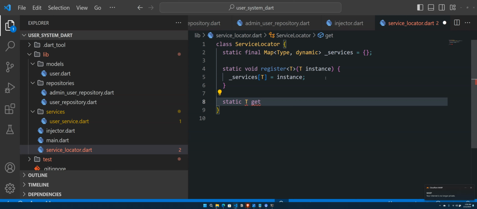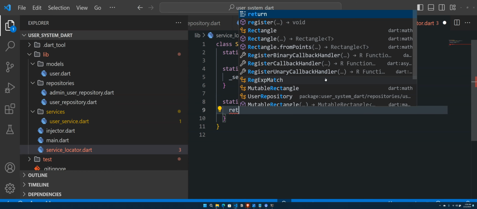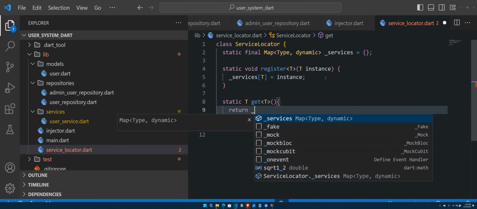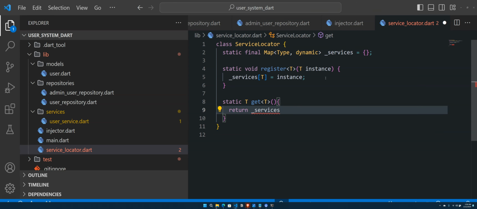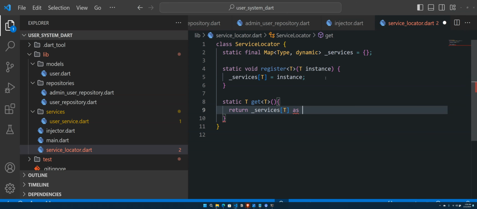When you're getting, you have this type T, and then we can return the services with this type T as T. I don't know if we need to cast it, but let's just cast this to be sure.